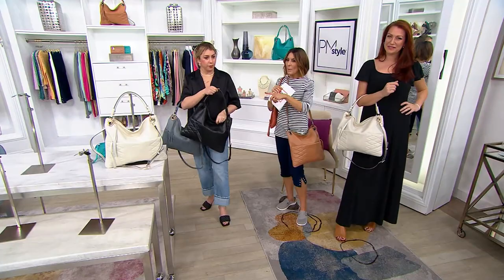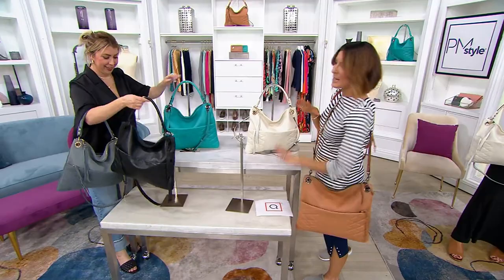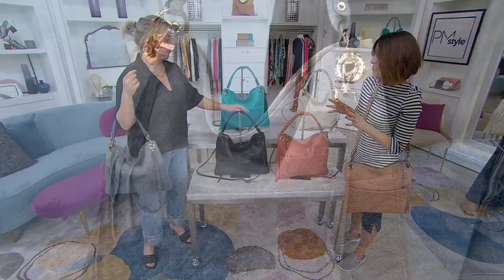That vanilla on you with the way you're carrying it — is that your favorite color? Yes. I follow you on social, Amy, and whenever you put a model in one of your vanilla bags it makes me stop and stare at the photo. There's something about that vanilla. And we're always concerned about denim with a vanilla bag — don't worry about denim, I always wear it because mixing denim is my favorite thing in the world. It's all leather. A thousand orders placed — half our quantities are gone.